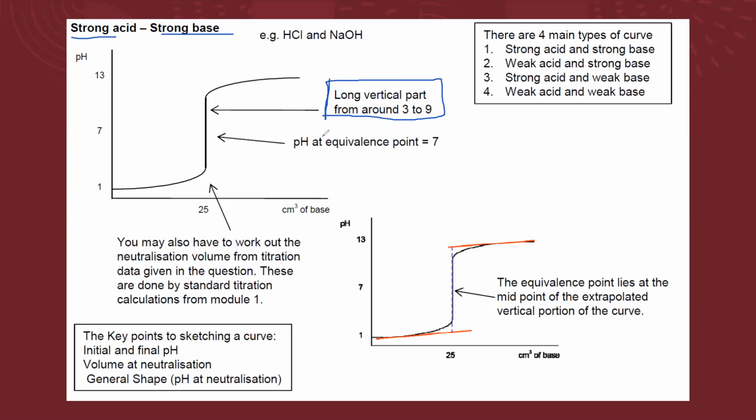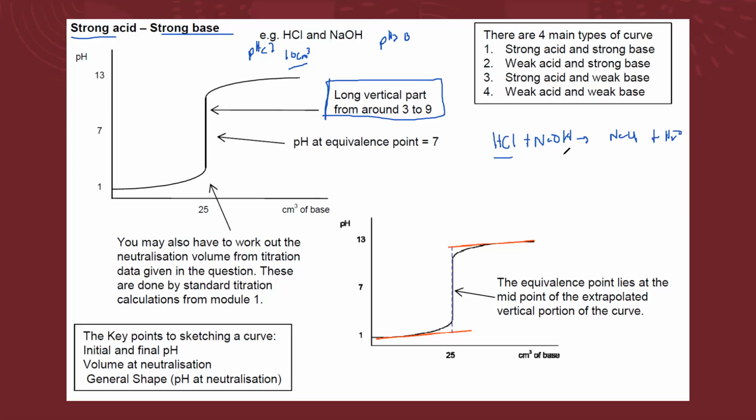So how will you solve this question? If I say you have 10 cm cube of HCl and you are adding sodium hydroxide, because it is a strong acid, it will start with a pH less than 2 and it will end at a pH more than 13. If we take 10 cm cube of HCl and write the equation for the reaction between hydrochloric acid and sodium hydroxide, it will form sodium chloride plus H2O.